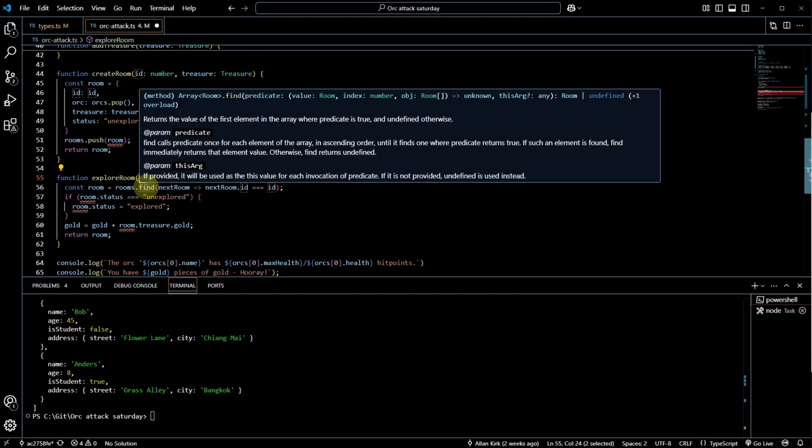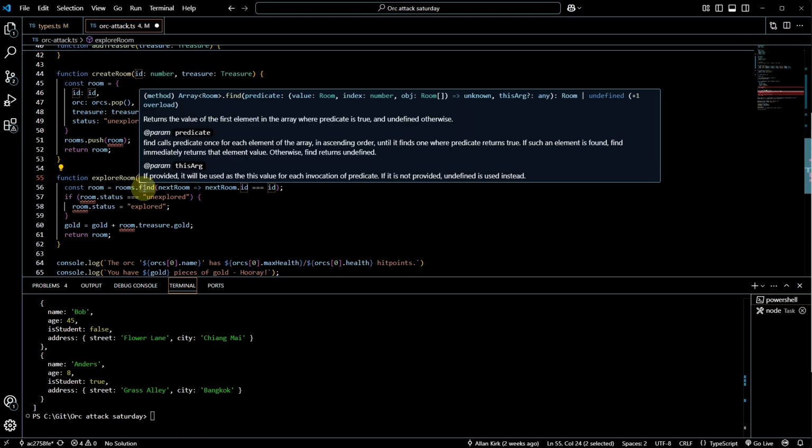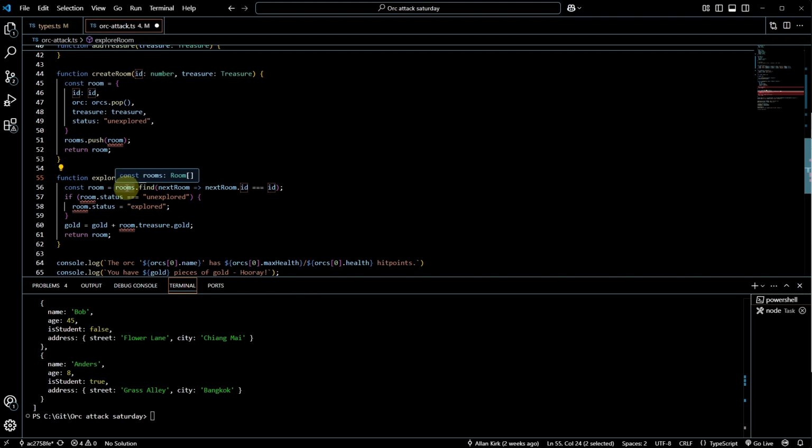What find does, if that room does not exist, it just returns undefined instead. So find will go through each room in the list one at a time. As soon as it finds the correct one, it will say, here you go. If it goes through the entire array and does not find the correct one, it will return undefined. So this room here can be a room or it can be undefined.